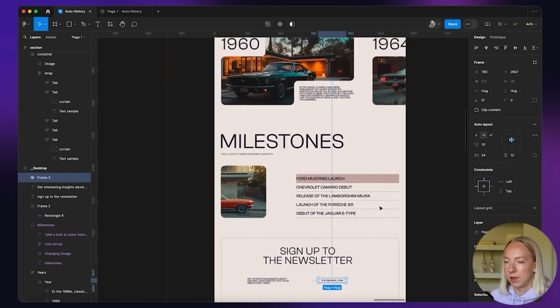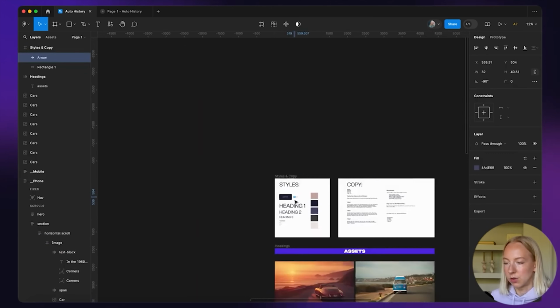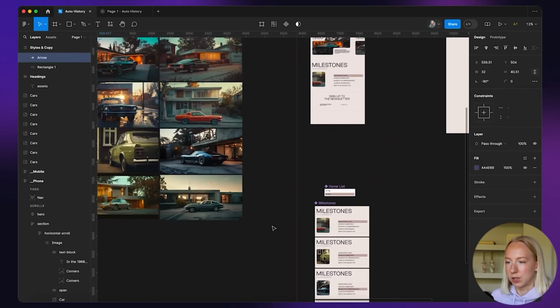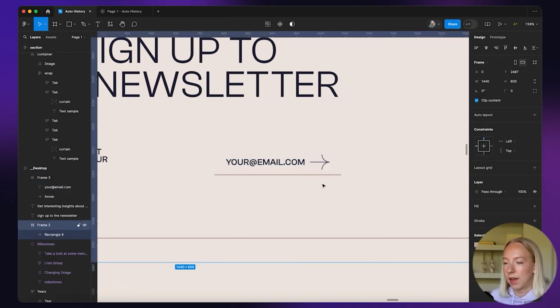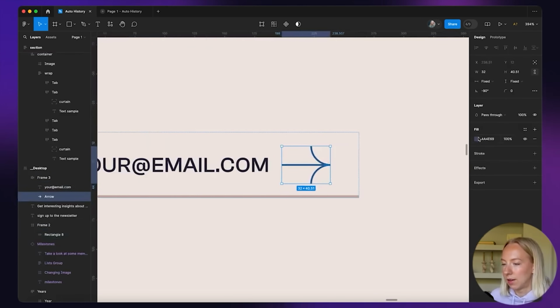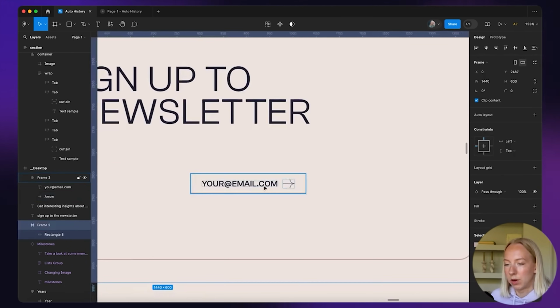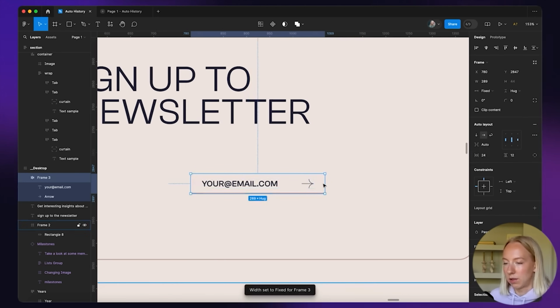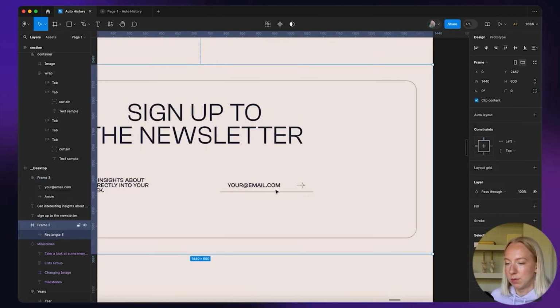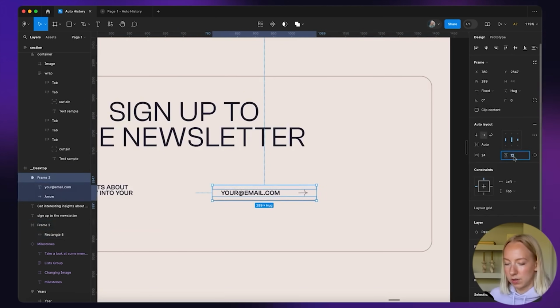Yeah, that's looking good. But then we also want to have this arrow so that when someone puts in their email, they actually have somewhere to click. So I'm just going to put that in there. And let's see, I think I do like that blue color, but maybe we just make it a bit smaller. And then maybe we give it an auto. That way we can give it some more space in between there. And now I feel like it does need more space on the bottom.